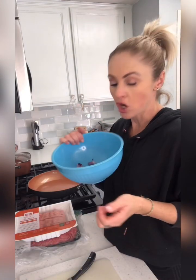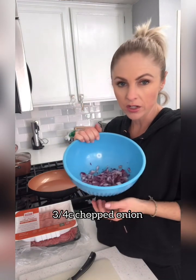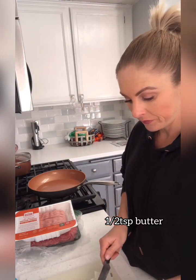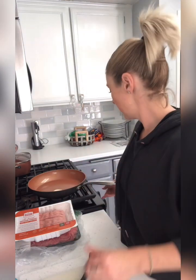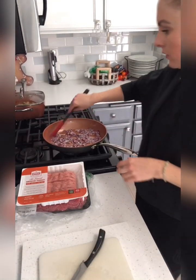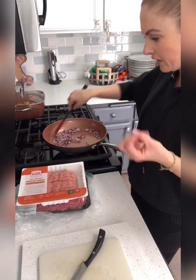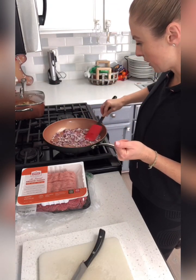I've already chopped about 3/4 cup of onion, and I just took whatever onion I had left over in my fridge. Now I'm going to take about 1/2 teaspoon of butter so I can saute this. Then I'm going to get working on my onions, sauteing them until they get a little clear. I'm just going to keep mixing these around.